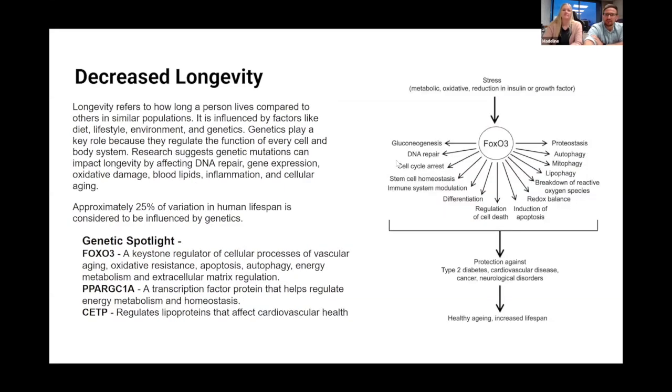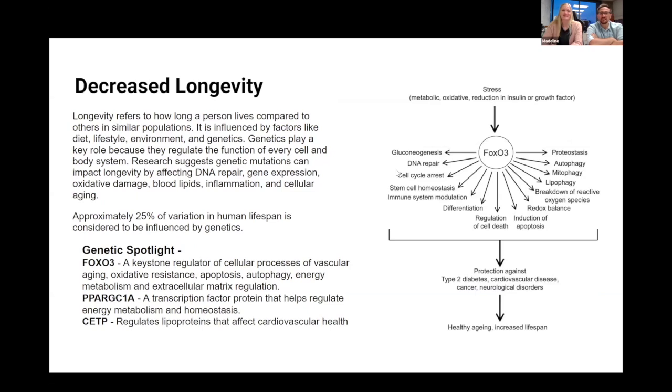Next, we're going to talk about longevity. And I know this is a big topic right now. We're all working on optimizing the genes and any nutritional or environmental components. I know there's a lot of concern about our food products and things that might be in them. There are lots of things that can impact your body's longevity, and we might not be able to control our environmental factors as much as we'd like. So we have products that are focused on these genes. Most critically is this first gene. As you can see, our image here shows how deeply integral that gene is into all of these regulation processes that help maintain the health of your cells.